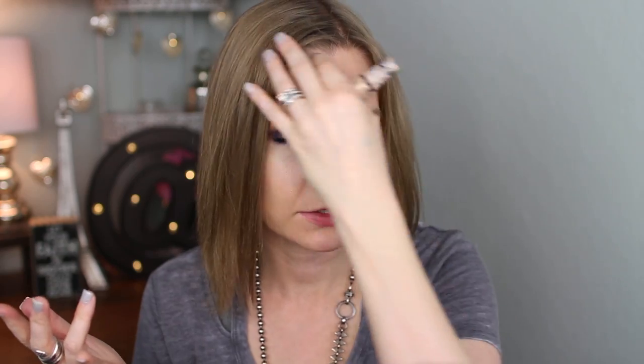I'm going to apply some of my MAC Pro Longwear Concealer in NW20. I'm not showing you that concealer because it's so gross looking — it's well loved. I'm going to set that with some of my Ben Nye Luxury Powder in Rose Petal. I'm just going to lightly set the rest of my face with my Laura Geller Baked Balance and Brighten in Fair, using my blush brush from Real Techniques with a really light application. I took off my little cuff bracelet because it was jiggling — maybe too late, but that's okay. We're just getting ready together, no biggie.